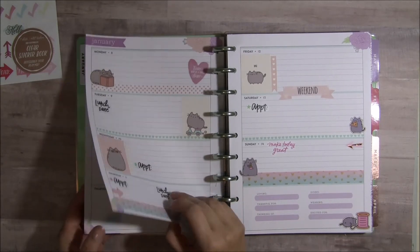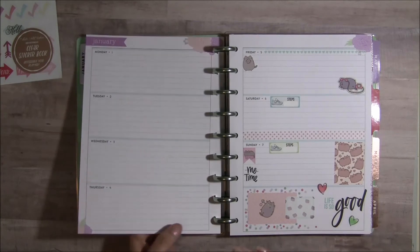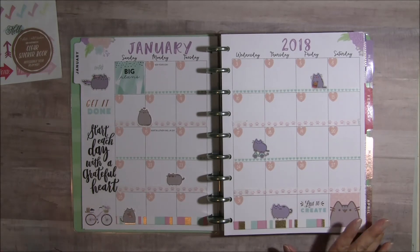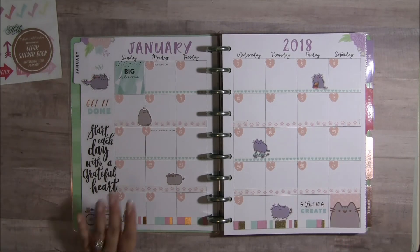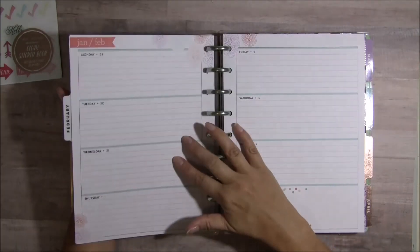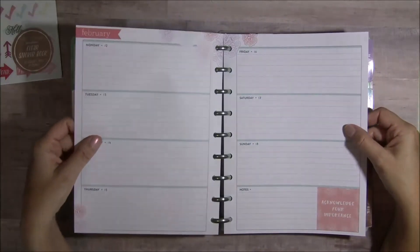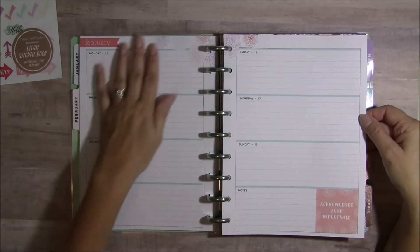My monthly for January is all kitty cat Pusheen themed and I'm very happy with how it turned out. I didn't spend too much time on it — I stuck some stickers down, which is a great love of mine since I was a little kid collecting stickers. This is my way of staying organized — I have my planner ready to go, all I have to do is fill things out. It's functional, I put it together easily, it didn't cost me a dime. I'm going to try to do this every month in advance, and I'm already thinking maybe for February I'll do the Year of the Dog.